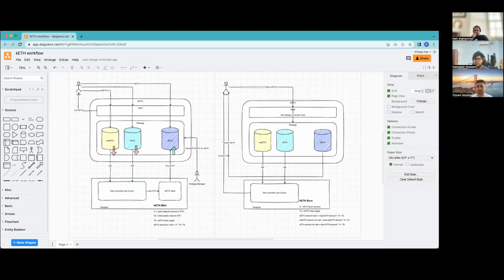What's the purpose? From your understanding, why is the strategy trying to bring in more and more DETH? Why would I do this in the first place? If I have an STETH, why am I putting it in this smart contract to get kETH? What am I trying to do here as a user?